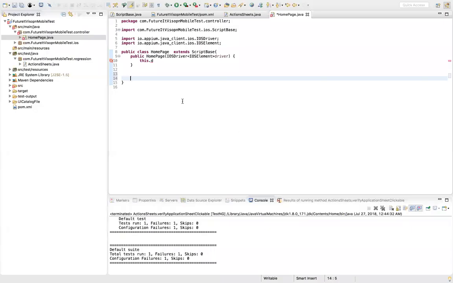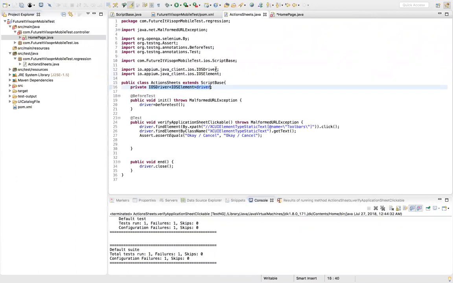Before that, we have to create a method over here. What is it, a public void? It is this alert. What is the test case? We have the name over here, application sheet clickable. Okay.